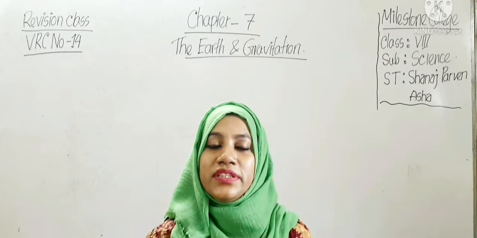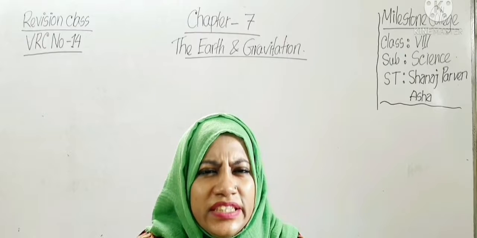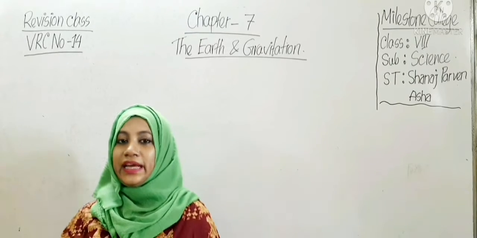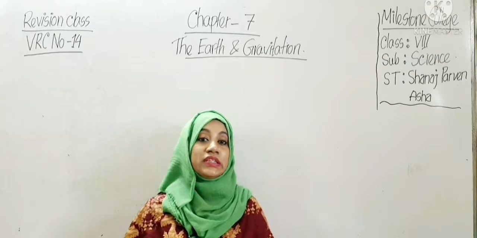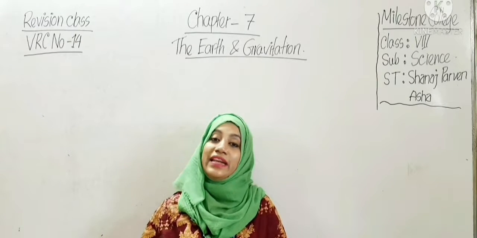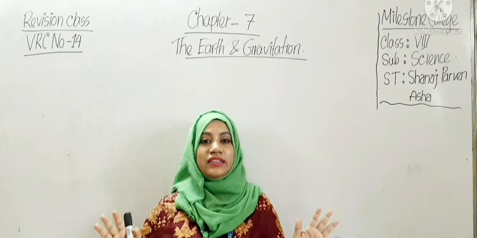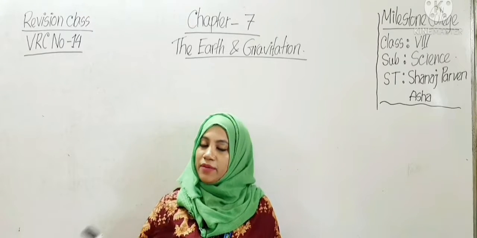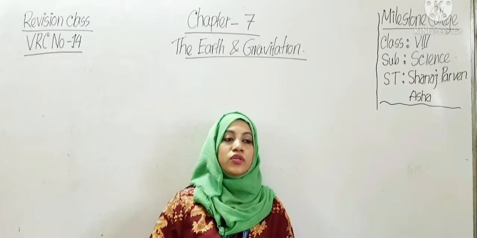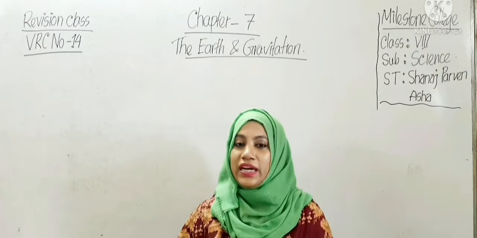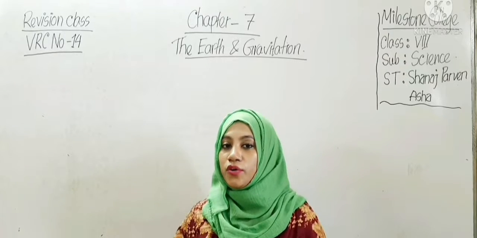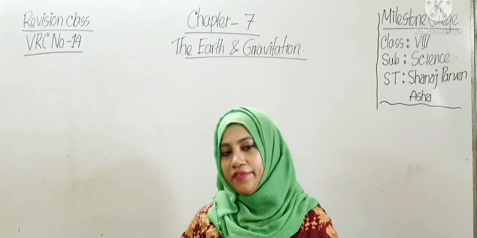Gravity. What is gravity? Gravity is one type of gravitation. So we can say it is the attraction force between Earth and any other object. That object can be me, can be this one, can be anything in the world. The attraction force between Earth and any other object due to Earth on it is called gravity.